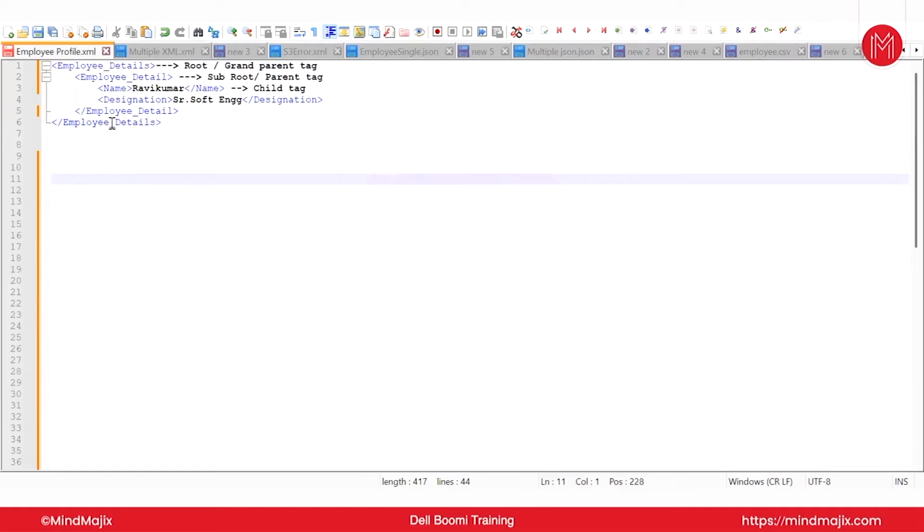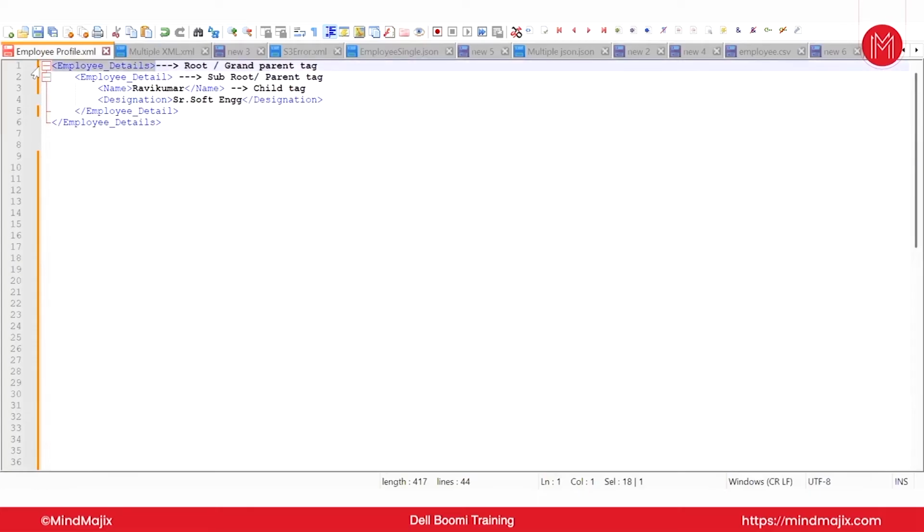Again, don't use any special characters. If you keep any special characters, that also creates issues. Go by the underscore always. Boomi will not think of underscore as a special character. So instead of using a space, you can use the underscore. These are the five things you need to maintain.